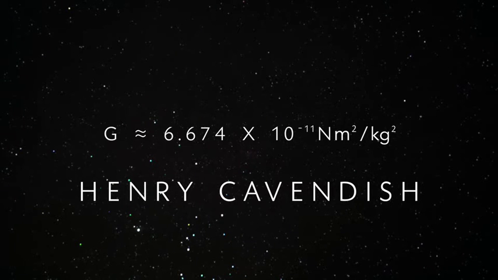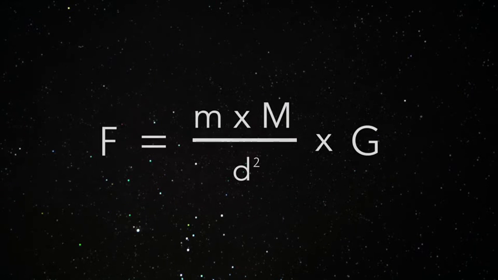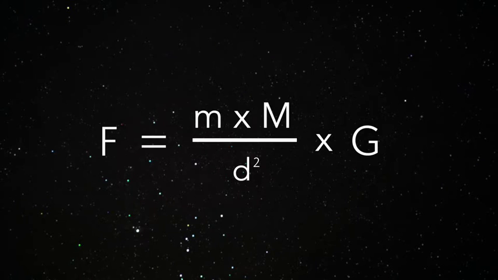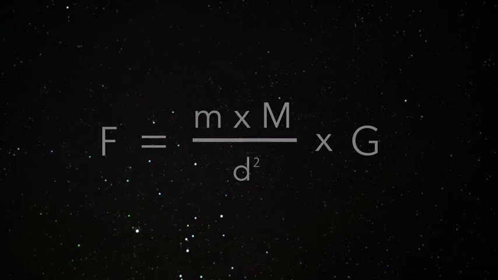This gravitational constant, which is believed to be equal throughout the universe, is required to find the force between our two objects. You might also find this formula using different symbols. As long as you remember the structure of this formula, then you will still be able to understand it in whatever way it is presented.